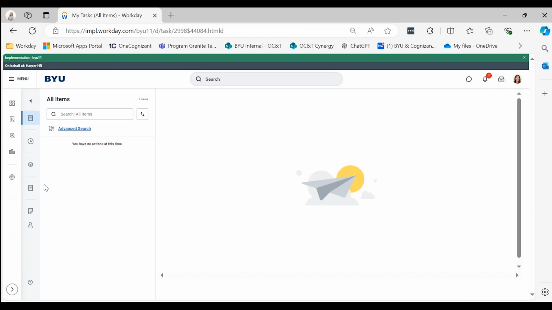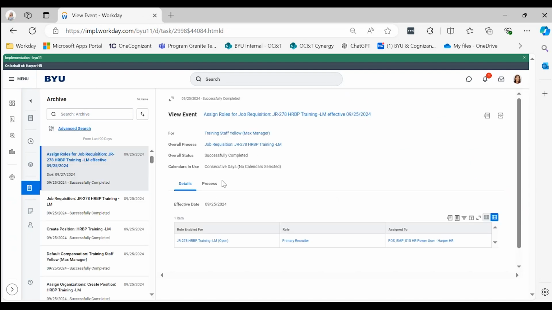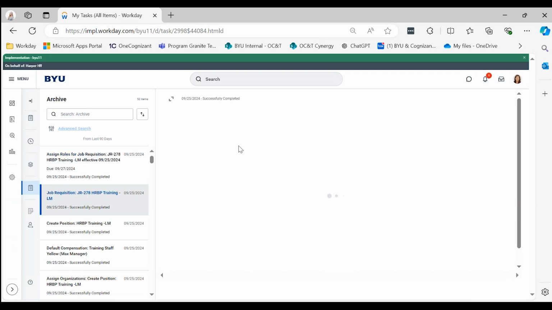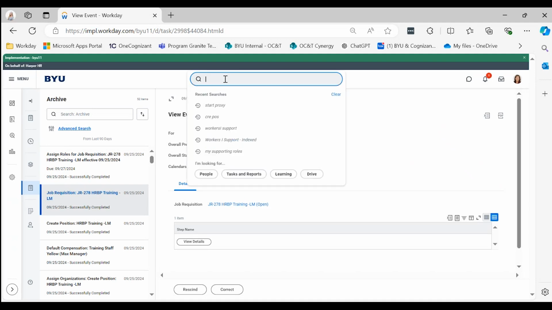And then let's go down to archive. Thank you. And then we're gonna click on that job requisition. We just wanna grab that job requisition number and you can write it down for future use, bring it next week. It might be helpful to remember. So mine is JR278. This is just the fastest way. You would find it through like your recruiting hub and things like that, but we'll just find it here.